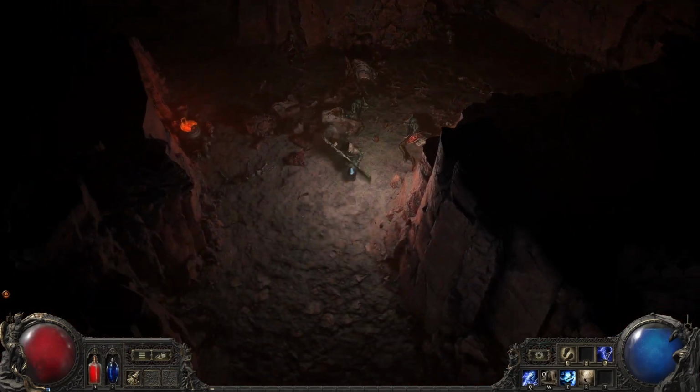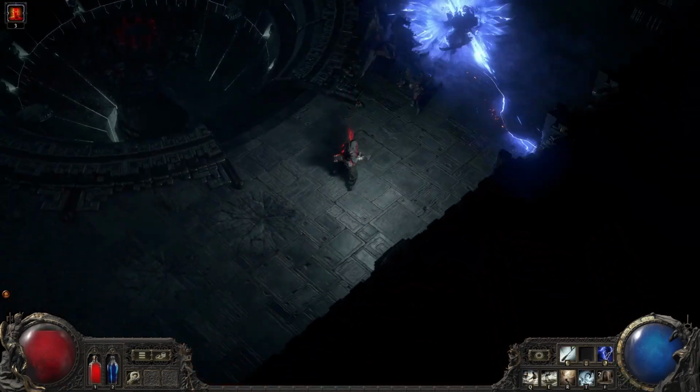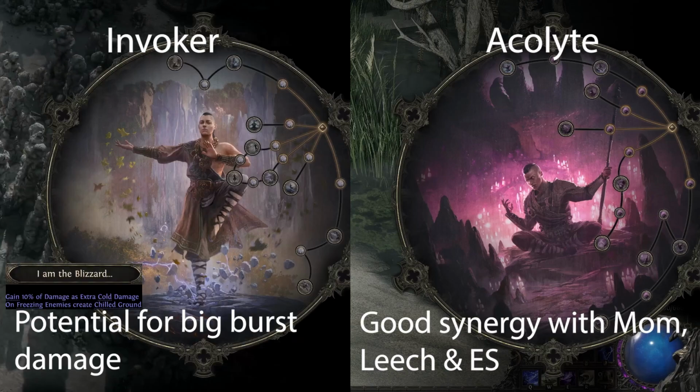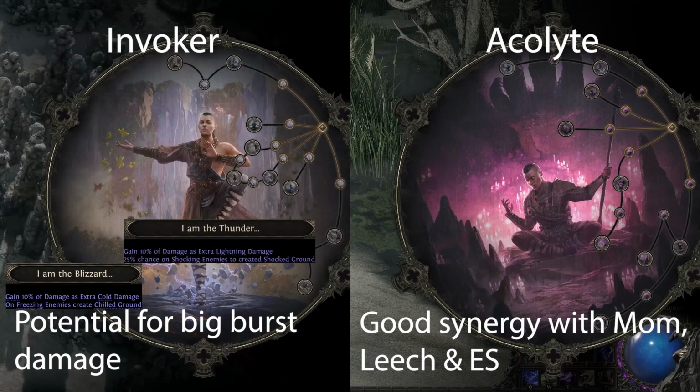So let's talk a little bit more about ascendancies. Now, for all the classes, we've only seen around half the ascendancy nodes available for each class, but in terms of monk, both seem to have a unique identity, which is great. The reason I've gone Invoker is I think it seems, firstly, more new player friendly, so easier to make guides around. It also gives you regular buffs to damage.